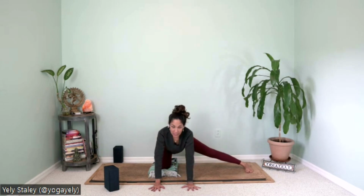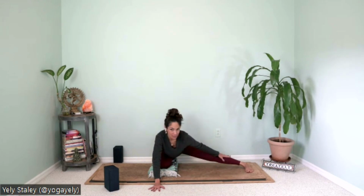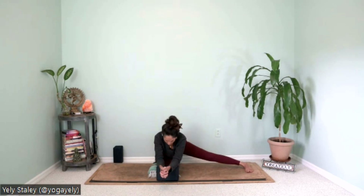So as you lean and sit on that right heel on your right hip, you're extending that left leg. So there's a deep stretch of the inner thigh. This is where you can rest your forearms on the block. And maybe you want to drop the head. It's just a gentle stretch for the fascia on your toes, on your feet, and to stretch a little bit the inner thighs.